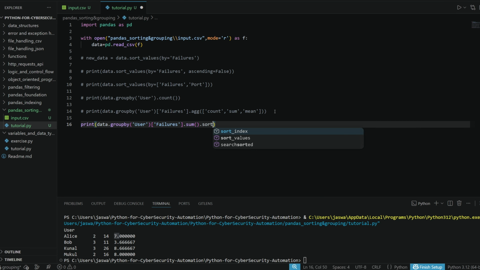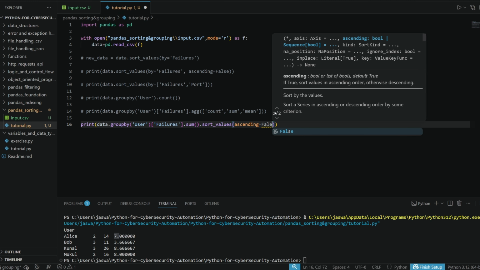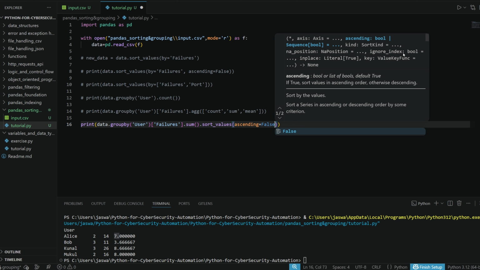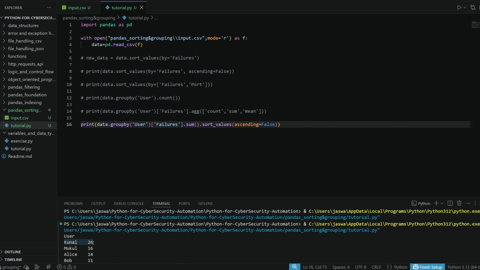But if we want to sort them, we can do sort values. And let's look at in descending order, since that makes more sense. So now we can see Kunal had most failures, 26, followed by Mukul, Alice, and Bob. So now we can rank groups. This is exactly how analysts extract insights from raw data.